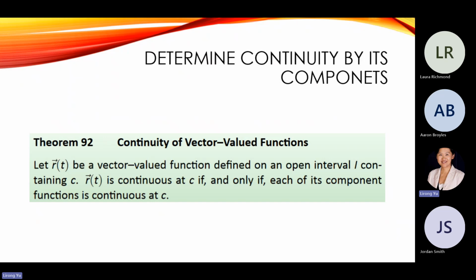So according to what we have, if you want to study a vector-valued function, you can study the individual components. This is about a vector defined on an open interval. So if every component is a continuous function, then the vector-valued function itself is continuous. So continuity can be studied individually at the component level. Then all the continuous function properties that we had in part one still apply here, for each of the three components if it's three dimensions.